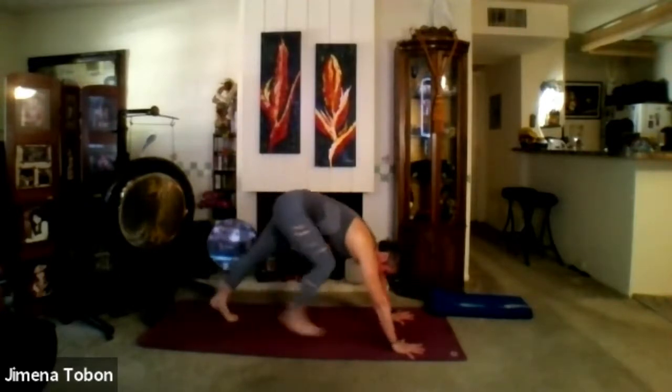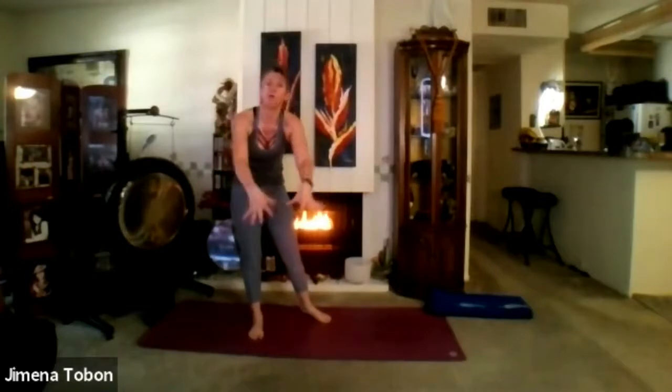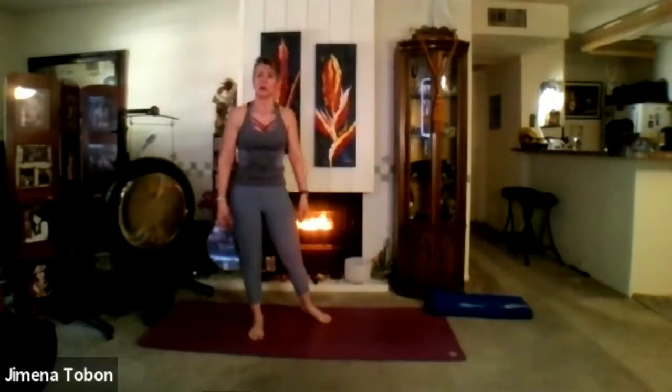But if you're using your knees, please do not let your thighs and your belly drop on the ground. Your belly and your thighs are off the ground unless you're going to the floor.